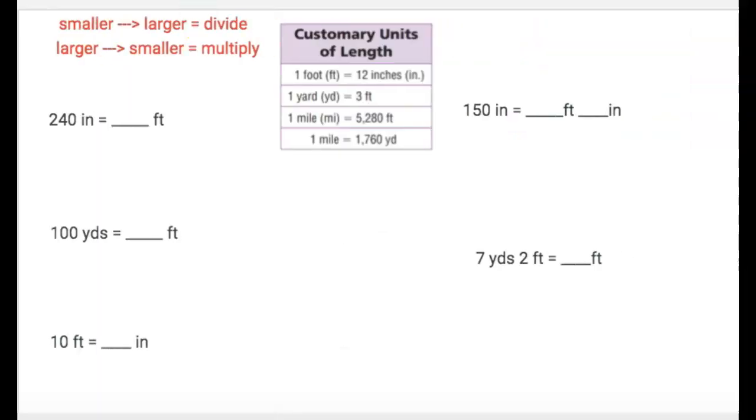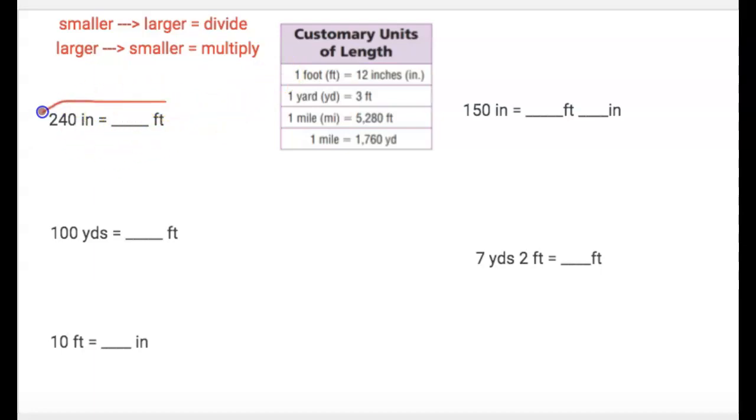So the thing we've got going on here is that when you are converting, changing from one measurement to another, if you're going from a smaller to a bigger measurement, you're going to divide, because it takes a lot of the smaller measurements put together to make something bigger. So you're going to be making groups. And if you're going from a larger measurement to a smaller one, you're going to need to multiply, because there are lots of small things in the big one.